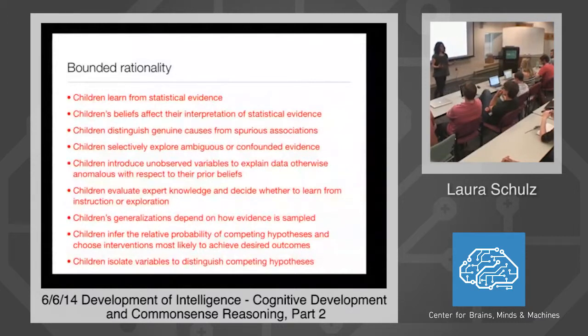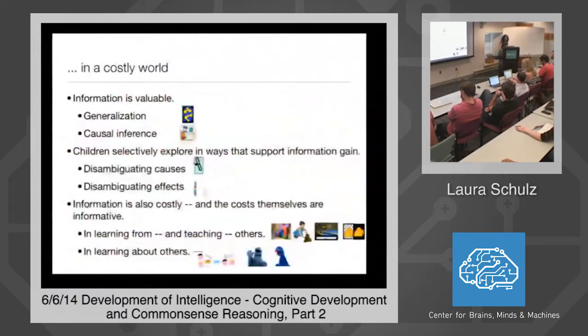You can be very smart for a 5-year-old. You can make the best inferences you've got, and that information could be misleading either because your original sample of evidence wasn't representative or because someone intentionally misled you about the kind of evidence, was a poor teacher in some sense. And all of those things are going to place limits on how you learn, and a lot of those are really because it's costly to learn, it's costly to gain information, it's costly to communicate it, it's costly to process it.